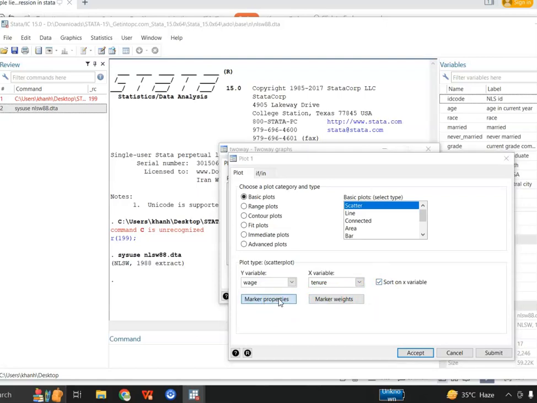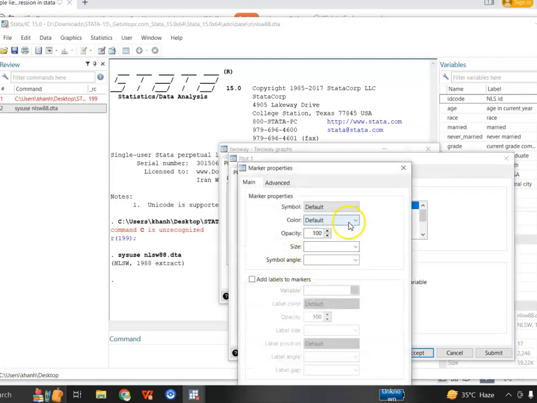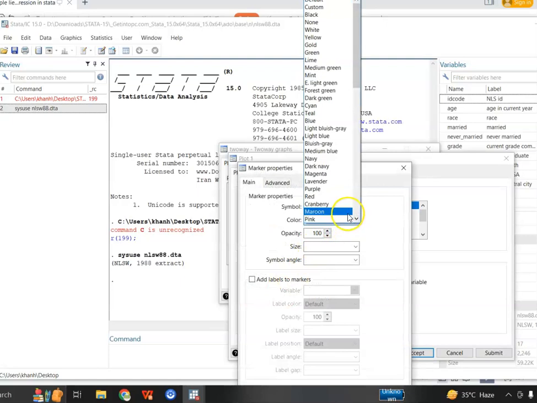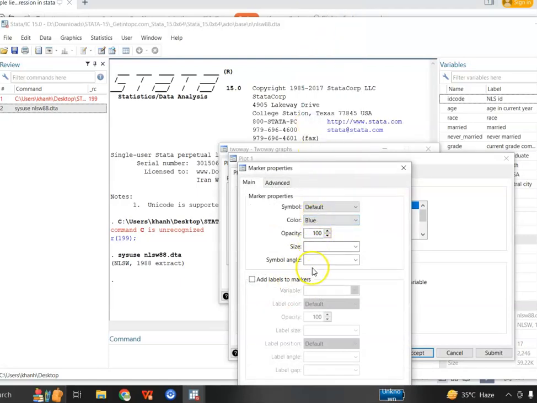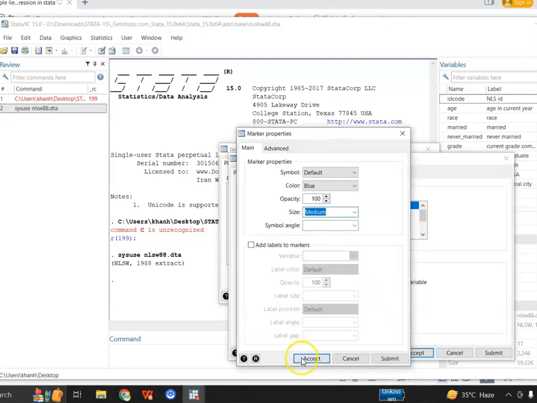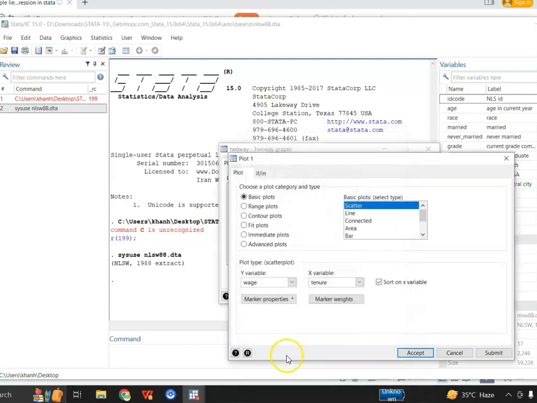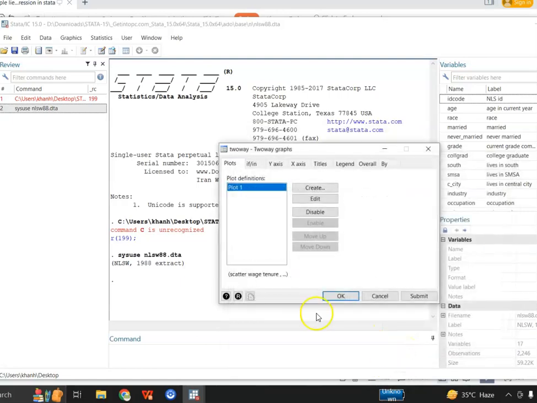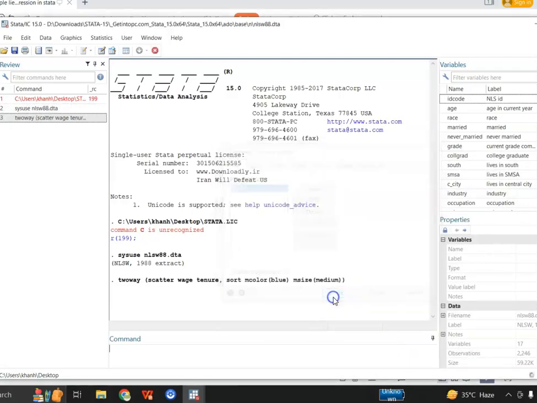Let me check the properties. So the color should be blue. Let me use this color, and size, this should be medium. Now after this I'll accept, and I'll show the diagram.